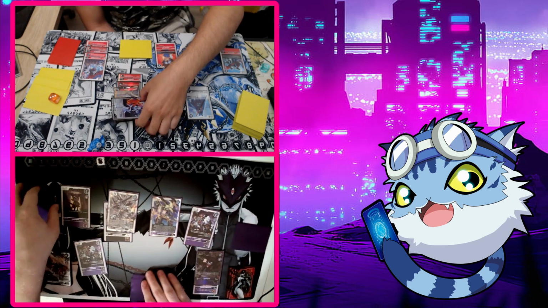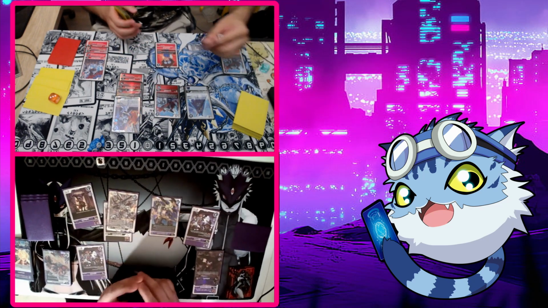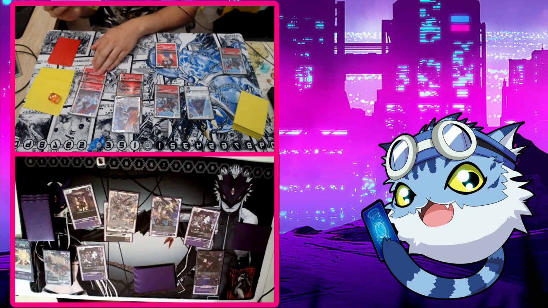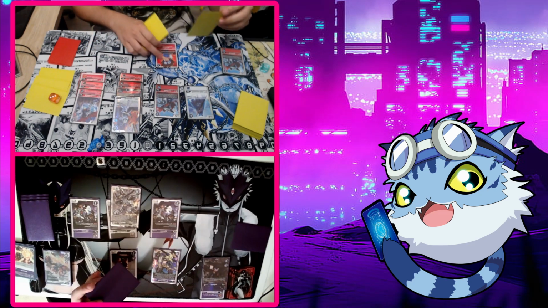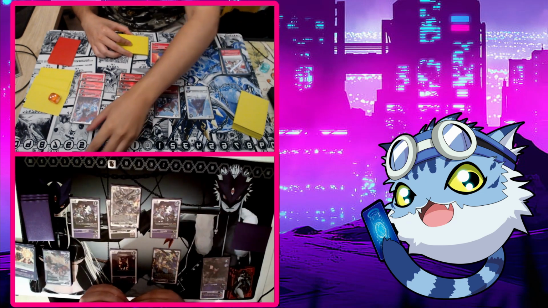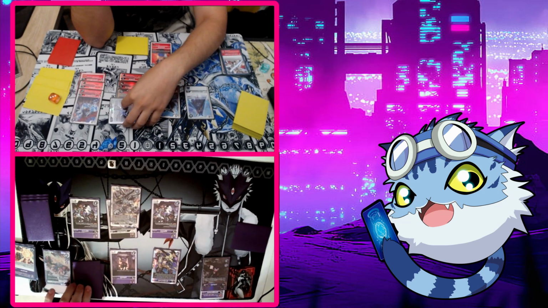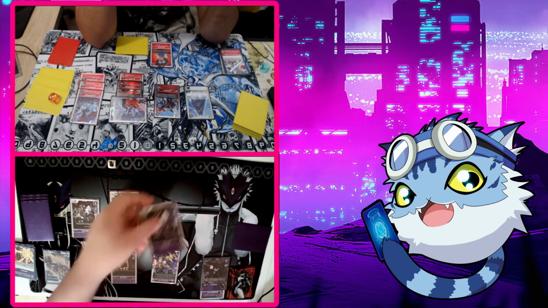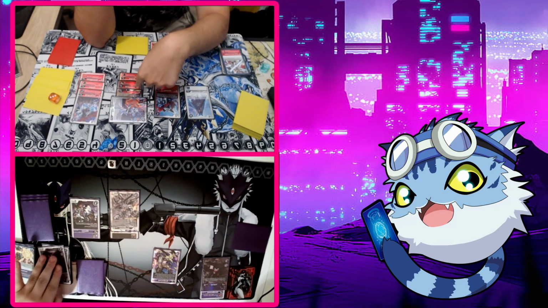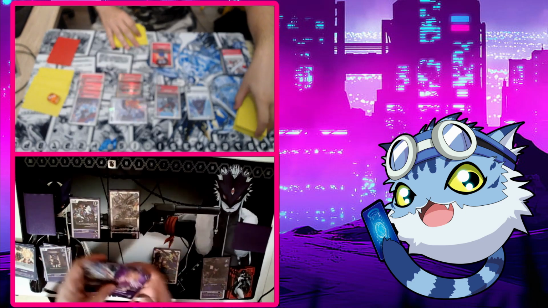So with their Nail Bone, they'll bring back a bunch more dudes. They've got game next turn if I can't remove bodies. I do misplay here. There is actually a way for me to survive, because essentially I need to remove 2 bodies. So when I have to swing with the Omnimon here to kill the Impmon with the -2k, he will block that.